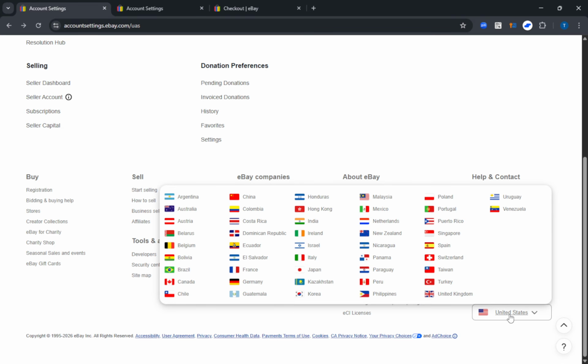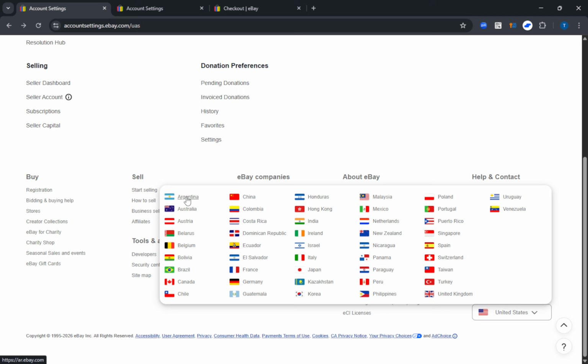In the footer, look for a small globe icon or a label that shows a language or country name. Depending on your location, it might display something like a country name alongside a flag or a short language label. It's typically near other settings like region or currency. When you find it, click it.